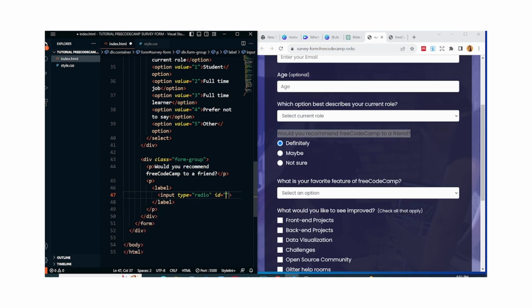Then let's give it an ID of definitely for the first one, and then name. Let me just give it name. What should I give it? Let me just give it answer. Then value, value definitely.